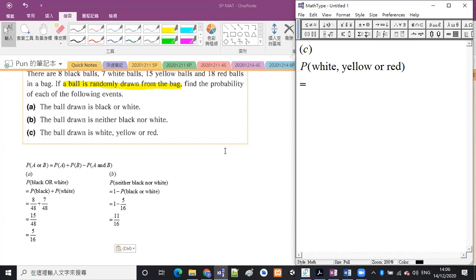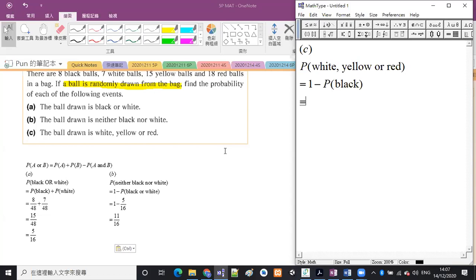Okay, in part B, there are 2 cases for both. Okay, 2 cases that we want to find and 2 cases that we don't want to find. So using either approach will be actually okay. Equally efficient in part B. But in part C, I'm going to use 1 minus all the cases that we don't want. What we don't want is just the black balls. Okay, I don't want to choose the black balls.